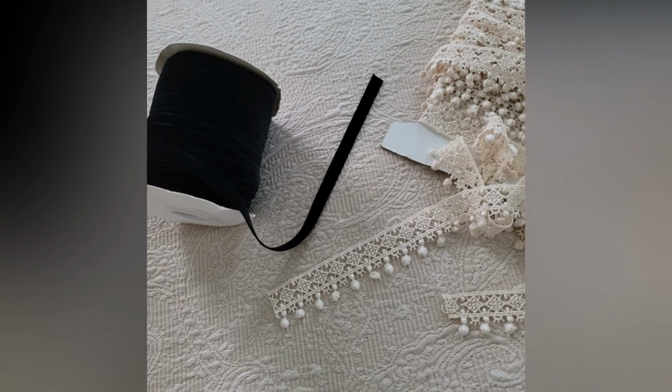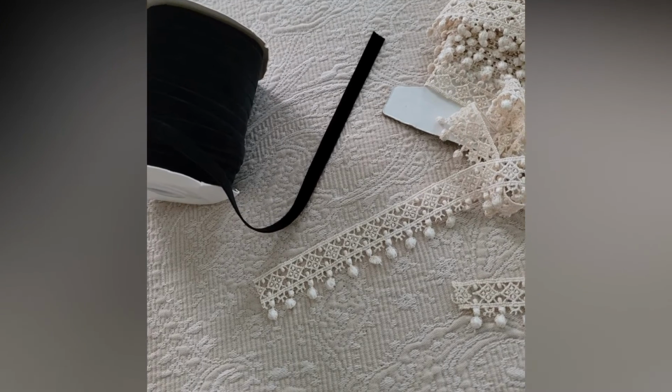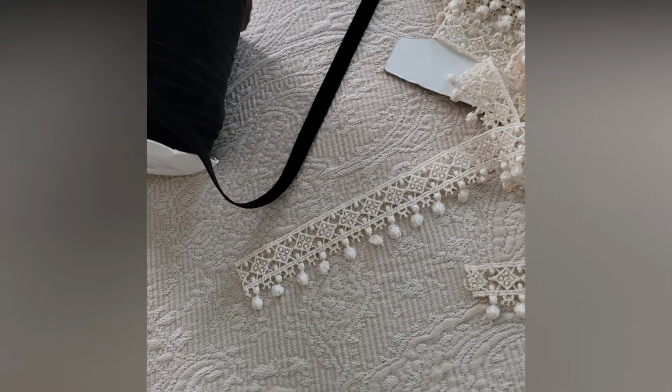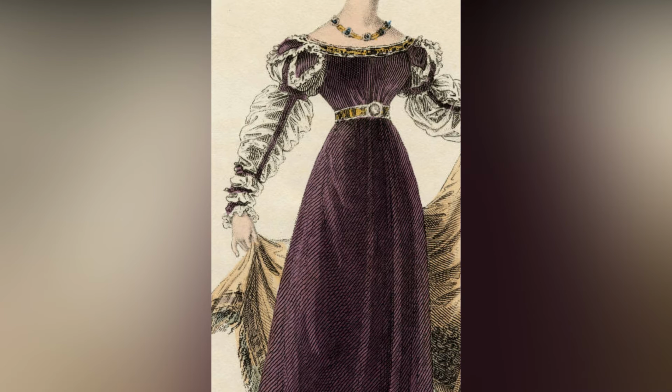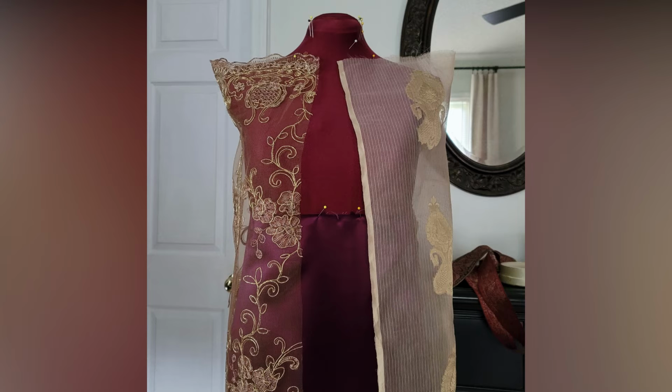The ecru color cotton lace was also in the stash, and the design and edging seemed perfect for the sleeve and sleeve petal edges. The sleeves are described by Ackermann as being white gauze. I wanted something a bit more ecru or gold tone and purchased 2 fabrics that I knew could be used for either the gown or accessories.